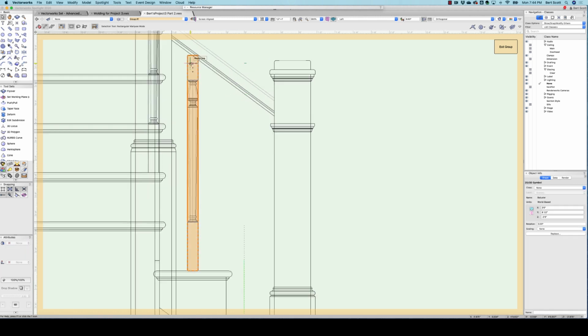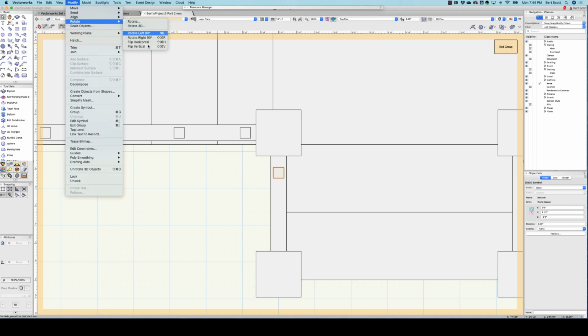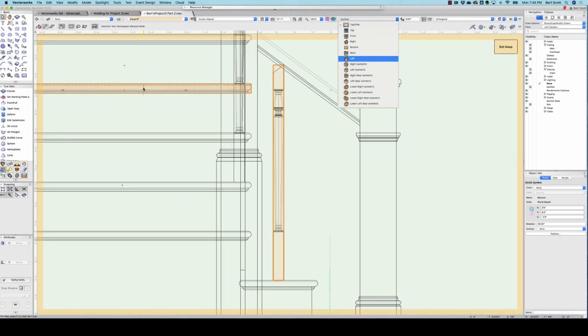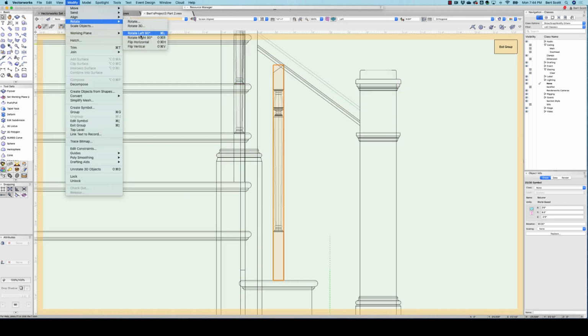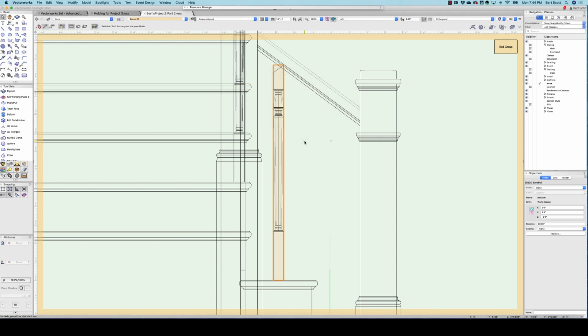And we need to rotate this. So we'll go to top, and we need to rotate it to the left, I think. Modify, rotate left, back to the left view. Whoops, that was totally wrong. So modify, rotate, flip horizontal, which of course only works in hybrid. Yeah. So when you have a hybrid object, I'm glad I did this, so I can point this out. When you have a hybrid object, you can only rotate it in the 2D view, unfortunately.